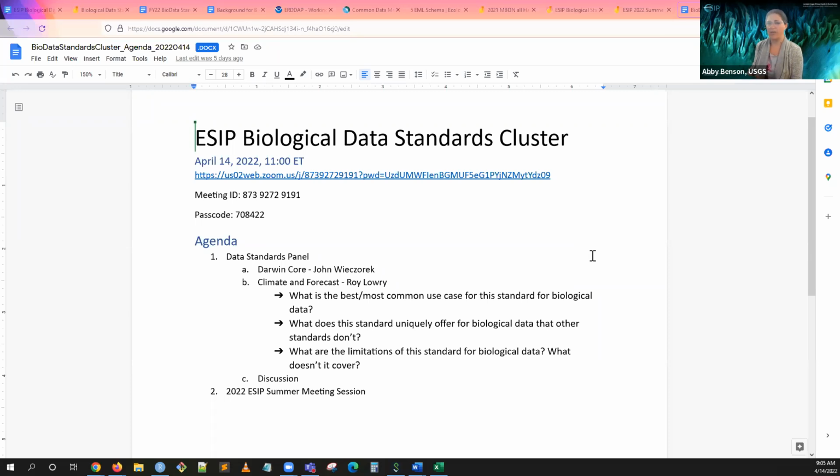And so we're focusing on the questions: what is the best, most common use case for this standard for biological data? What does this standard uniquely offer for biological data that other standards don't? And what are the limitations of this standard for biological data? What doesn't it cover?